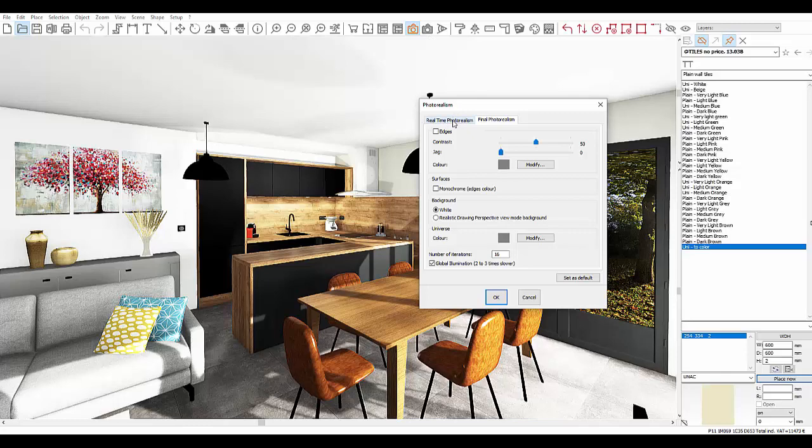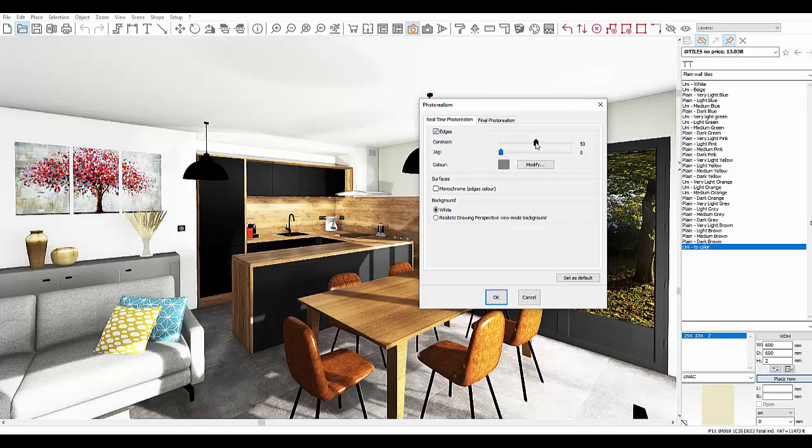The Edges box corresponds to the outlines and edges of the furniture, the walls, the decoration, the household appliances, and all the edges and outlines of the object in the scene. If this box is ticked, you are letting the software know that you want to modify the edges of the objects. The following two sliders allow you to choose the type of modification.